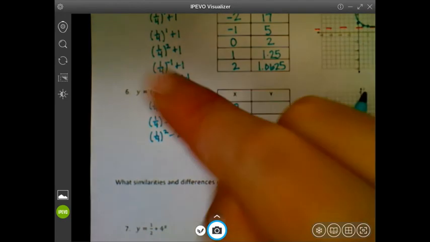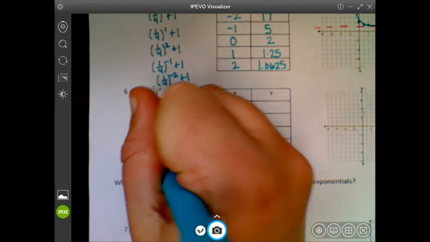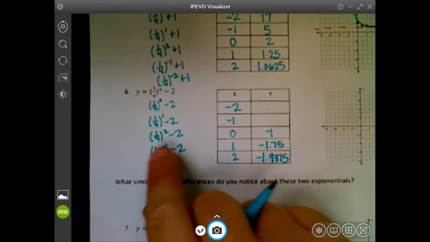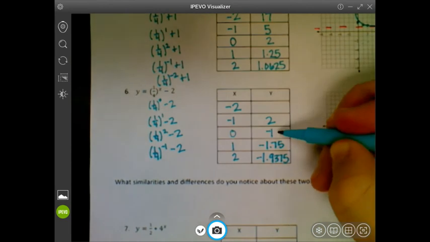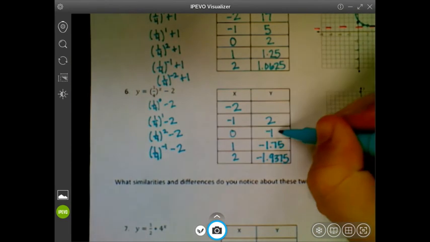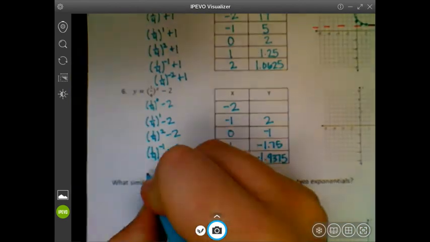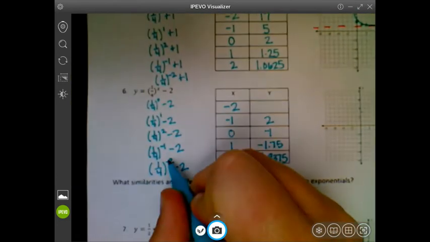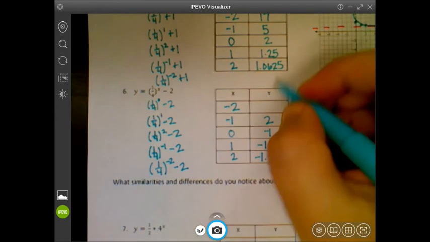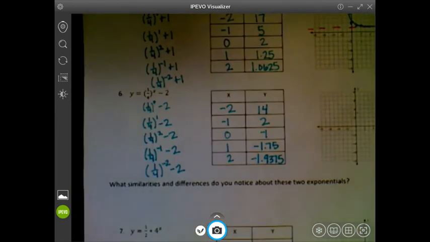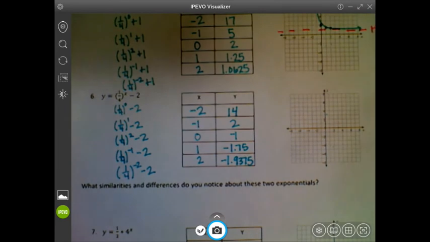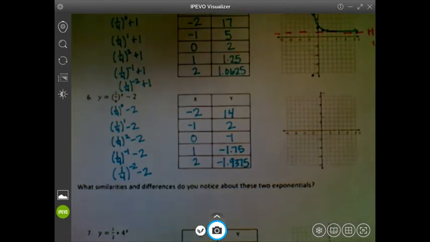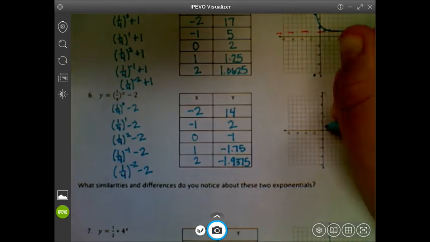And then heading the other direction into the negatives, you'll have 1/4 to the negative first minus 2. Well, 1/4 to the negative first, that's 4. 4 minus 2 is 2. And that makes sense in terms of the direction that my numbers are heading, right? Getting bigger, bigger, bigger. So I'd expect this number to be bigger than 2. The next one is 1/4 to the negative second minus 2. So that's 16, right? 16 minus 2 is 14. So your graph is going to be at negative 2, 14, which is going to be way up there. I know it actually is probably further away, but that's okay, way up there.